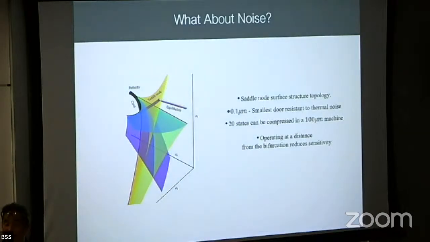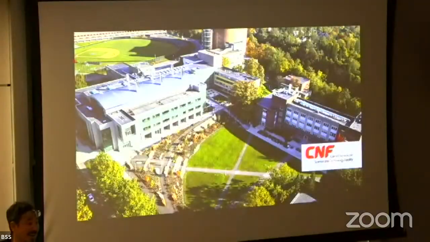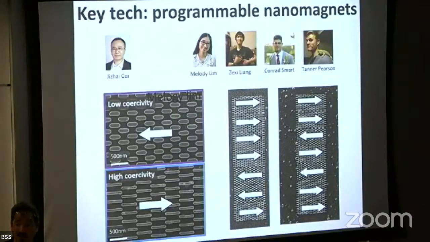Specific to the magnetic: what we're talking about are magnets, which have a limit, right? We cannot make a stable magnet below 30 nanometers. That's when the system will become paramagnetic. It won't maintain its magnetic field. So now the question is, can we actually build these kinds of things at the microscale? All right, so back to CNF. And this time, the building blocks that we're thinking about are magnetic. The key technology that we've been playing with was really developed by this brilliant researcher, Jisai Kui.